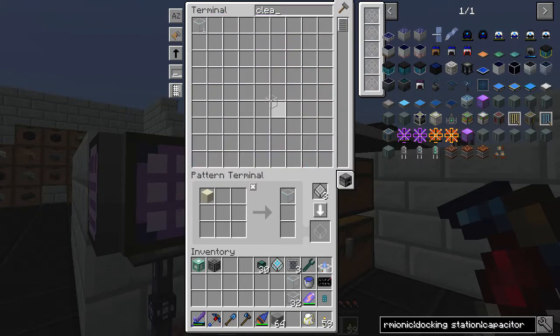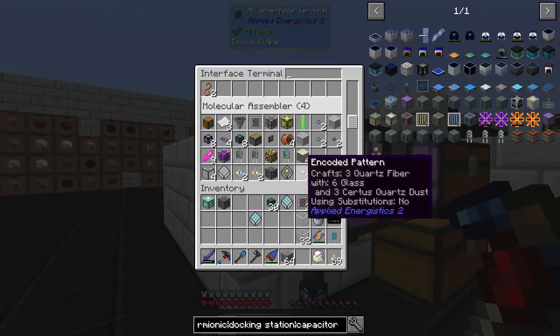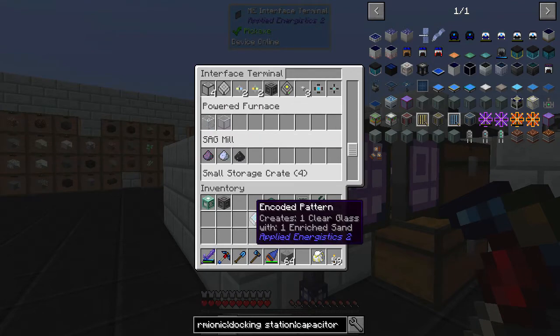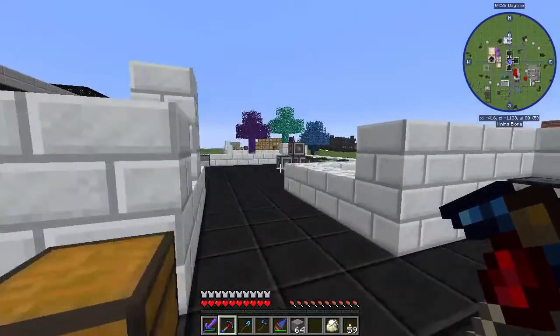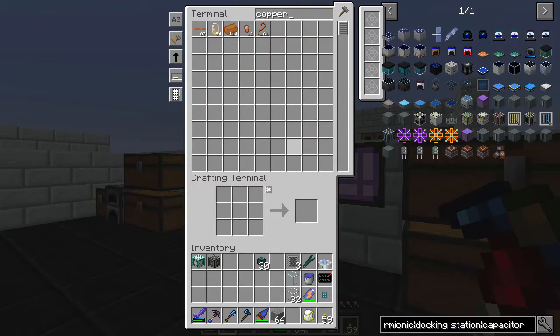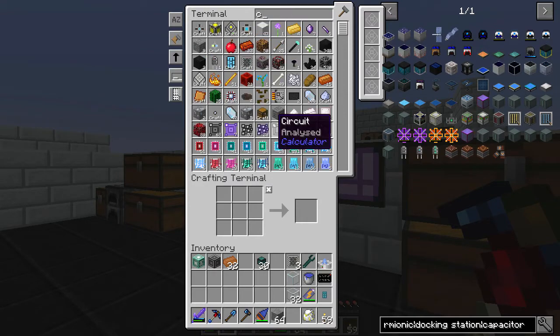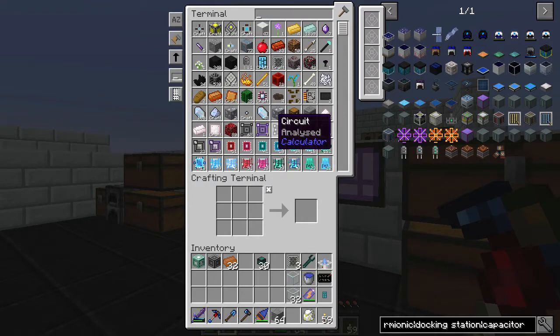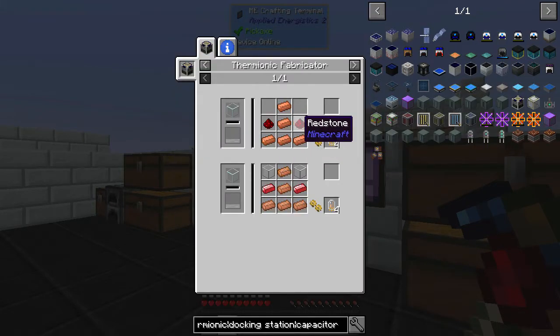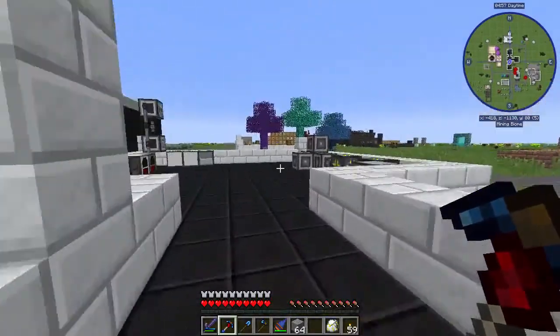And that will be everything we need. So again, the enriched sand goes into there. Clear glass goes in there. Alright, so we need copper. And we need the redstone ingots, which are already over there actually. We're going to also need to automate that. That's not that big of a problem. And that's it. Alright, cool.